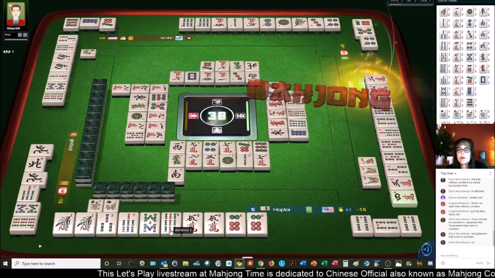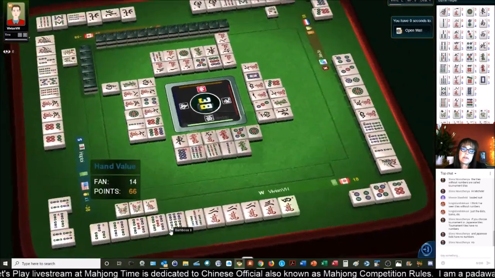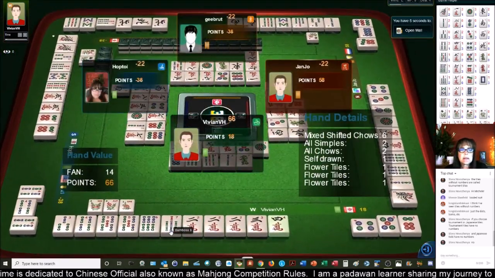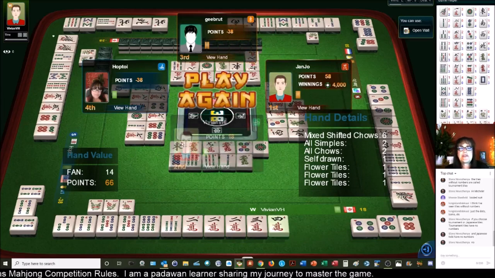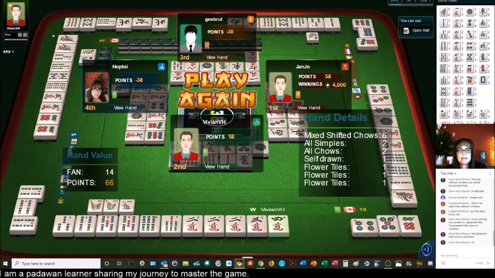Somebody got a win. We got a winner here. Uh-oh, I think I threw it. We're negative 38 now. Okay, oh no, I didn't throw it. Oh, okay, we tied for last place. Fourth place. Oh, ouch. All right, let's go again.